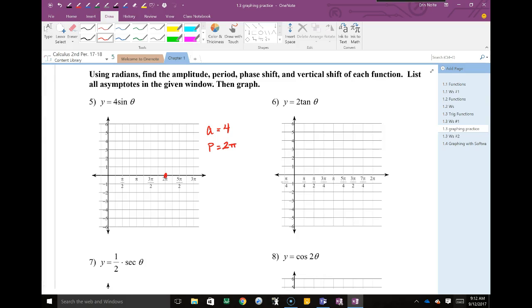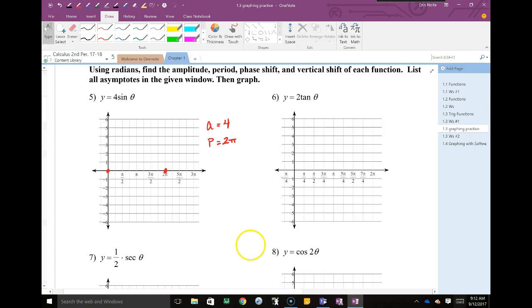So where does the sine function start? At 0. Hopefully you're thinking, I know this has that S curve, right? It's going to go up to a max, and cross halfway between, which I can plot out immediately. It's going to cross exactly at pi. So I'm going to have a max point at pi over 2 up at what? What's my y? 4. What's my min going to be at 3 pi over 2? -4. This is all that I'm really expecting you to do for a sine function. I should see 5 points, and it should look basically like an S. If you feel like you want to go further and keep drawing more of the curve, that's fine.